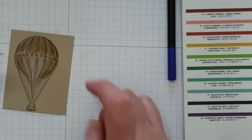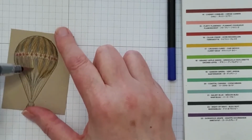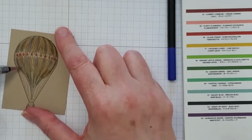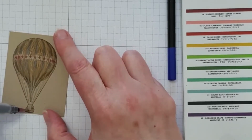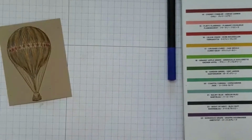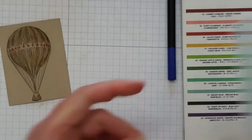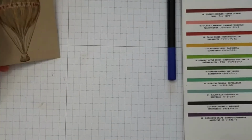Okay, and I'll use the blender pen, which is the other way of doing this. I'll use it on the other image. We can compare the results. So basically I'm just going over the balloon and the basket with this. Okay, I'll just clean that off. And then I'm going to sponge it, okay?